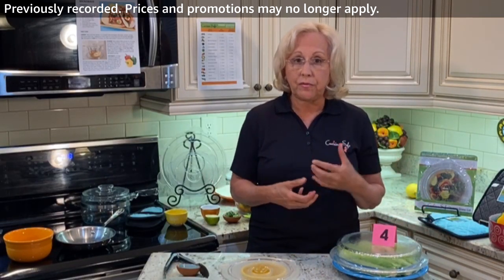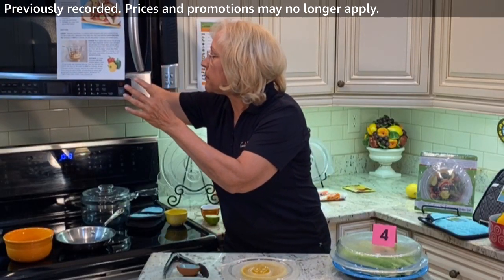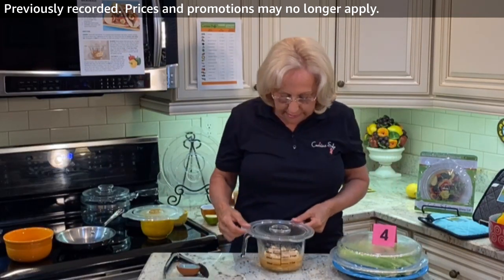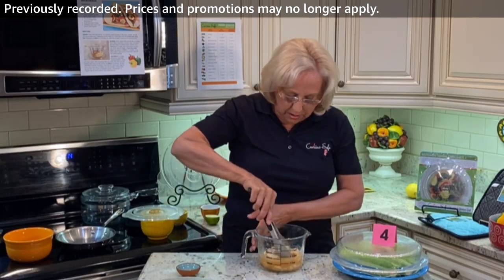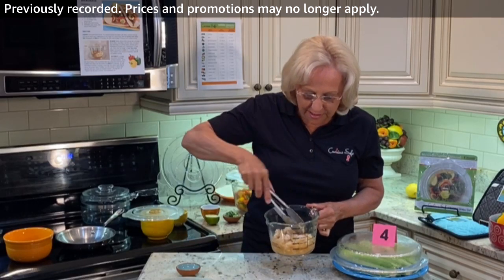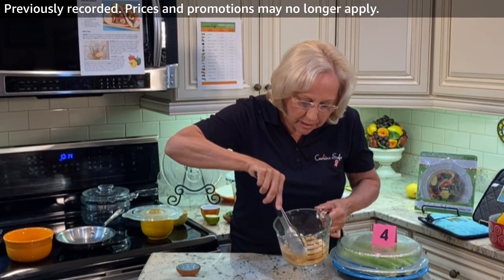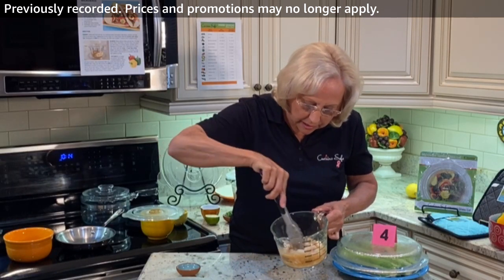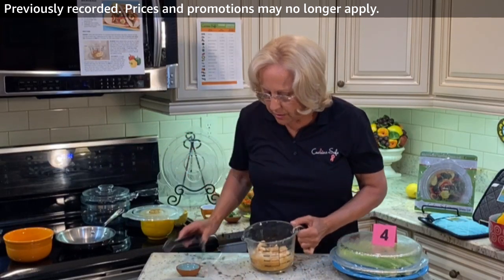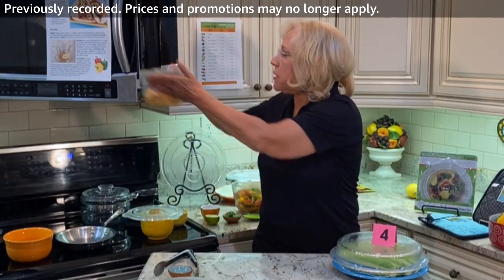You can do it without the husks too — if you get them at the store with the husk already off, it's exactly the same way. Let's see what this shrimp looks like. The shrimp is actually cooking a little quicker than I thought it would. This smells so yummy. There are a couple of pieces that might need a little more cooking. I'm going to put those on the very outside of the bowl because the microwave cooks from the outside in, and the ones that are pretty cooked already I'll put on the inside. I'm just going to do about 15 seconds — I don't want to overcook the shrimp.